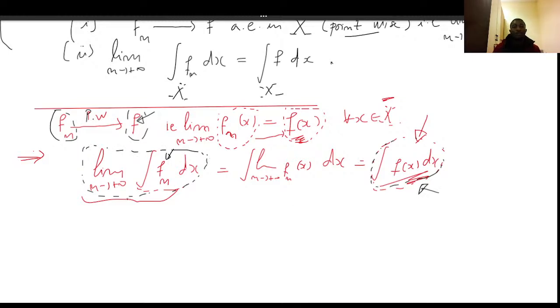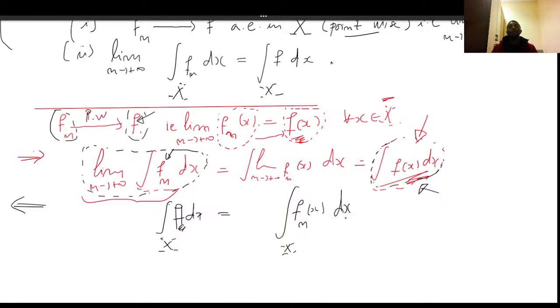But this is not the way that we generally use the Beppo theorem. We use it the other way. That means we will have our function f, which will be a function that was given to us, or that we found after modeling some event or phenomenon, and we wanted to integrate this function on a very complicated domain, and this function itself was very complicated, and then we were in trouble to get the value of this integral. Suppose that in some way we were able to build a sequence of simple functions that we can easily integrate. So suppose that we have been able to build a sequence of positive functions that we can easily integrate, that converge pointwise to our function, and that is increasing.